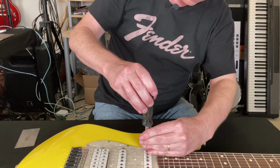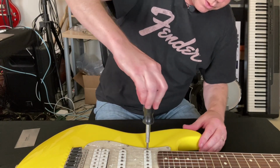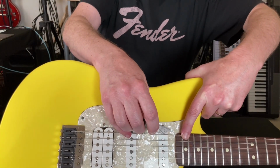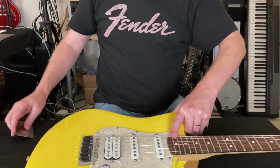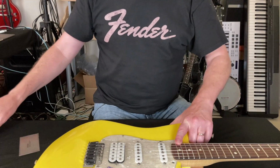Got to go a little lower. So I'm going to lower it a bit. How's that looking? That's spot on. So I might as well go ahead and do these guys also while I'm in here.